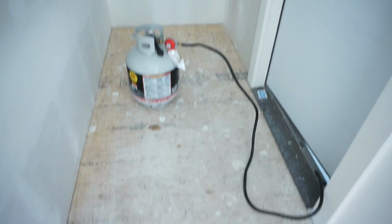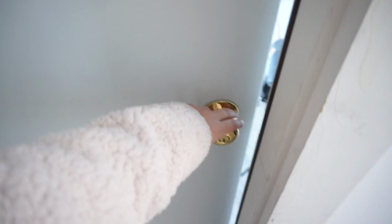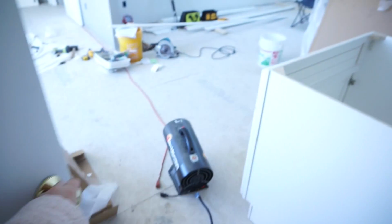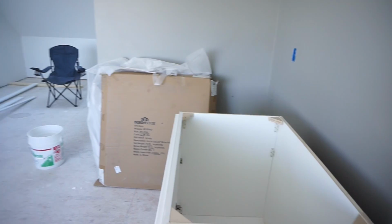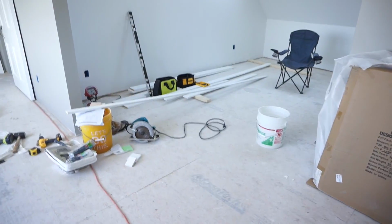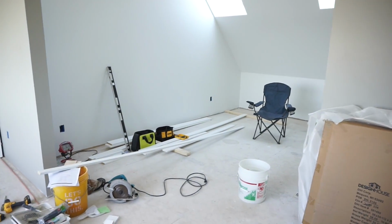I wanted to show you guys some progress of the barn. So, come upstairs. This is gonna be like a little shoe area, coat rack, trash compartment. And this is the door. So you come in. This is gonna be like our kitchen area over here, and then behind me as well. And then this spot is going to be our living room.